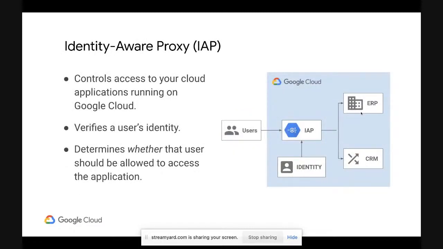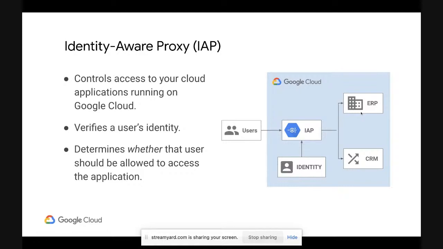Also, we have what we call Identity-Aware Proxy. This is another service in GCP that controls access to your applications running on Google Cloud. It verifies the user identity, and from that identity, it determines whether that user should be allowed to access or not.